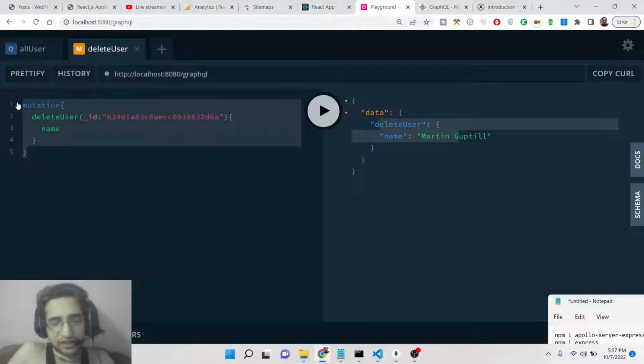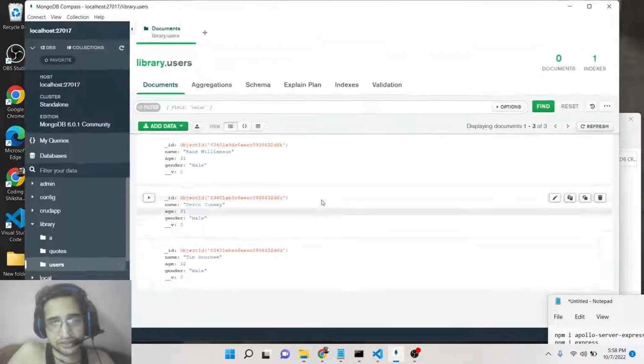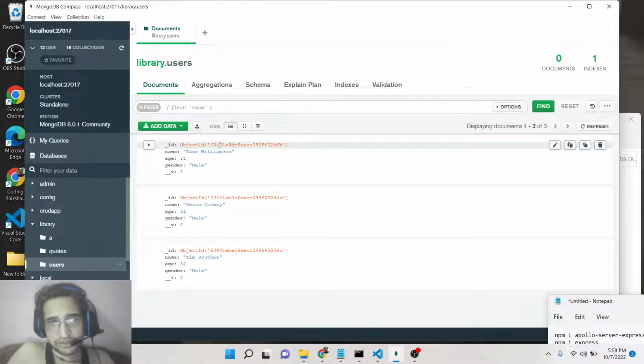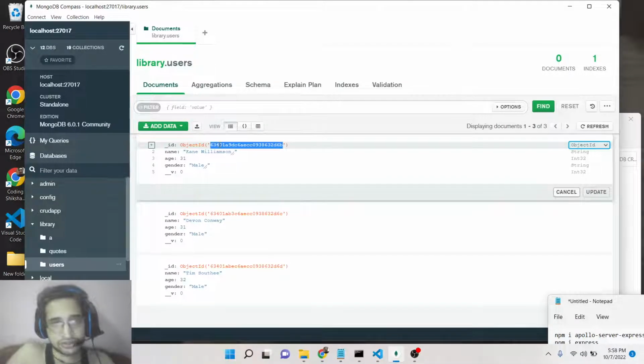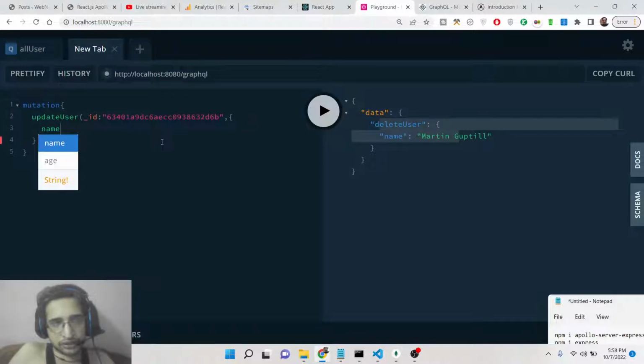So let's suppose the last operation that we need to perform is update user. Update user also takes the ID of the record you want to update. Let's suppose I want to update this record, which is Kane Williamson. I will copy the ID which is generated automatically by the MongoDB database and paste this ID here. After that, guys, we need to provide an object here which will be the updated name.